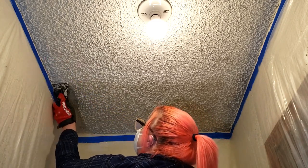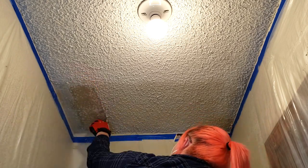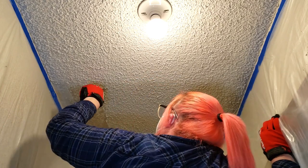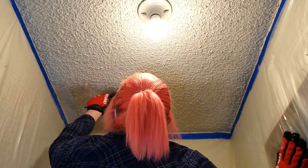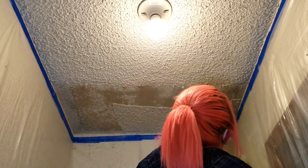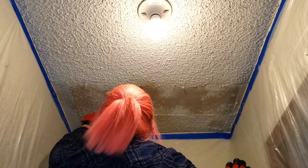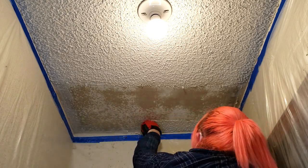One last thing I wanted to mention before moving on to the skim coat is to make sure you turn off the light in your room or shut off the power from the breaker. I know I'm not practicing what I preach right now. There's no natural light in this space, so I needed the additional light plus the lights I brought in here with me to be able to see what I was doing. But in your own home, I would not do what I did.